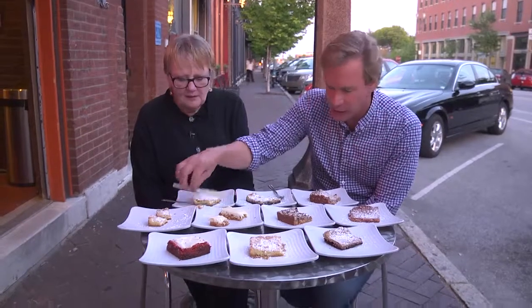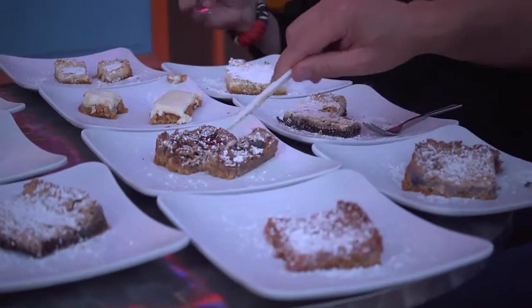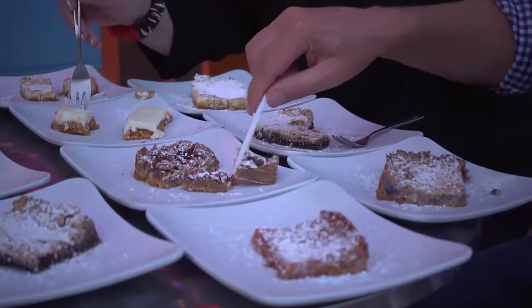I'm going to try the turtle here. Are you going to jump in and have another one? Oh, I'll just manage to get at it. Good.